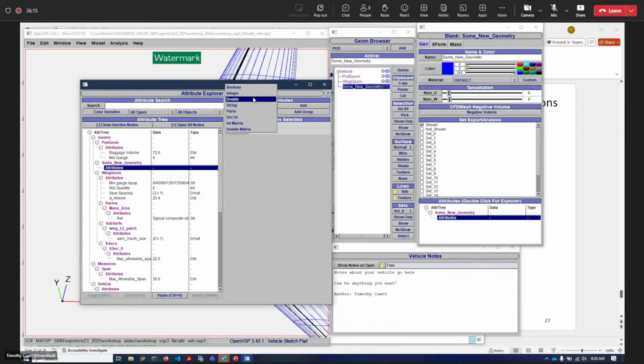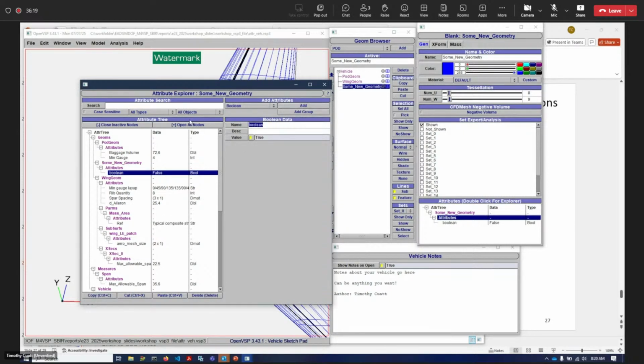Why don't we make a Boolean attribute? And this Boolean is plane flies in sky. Description, an example of a Boolean matter. Value true, thank goodness.